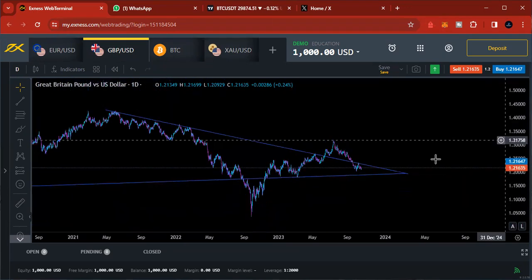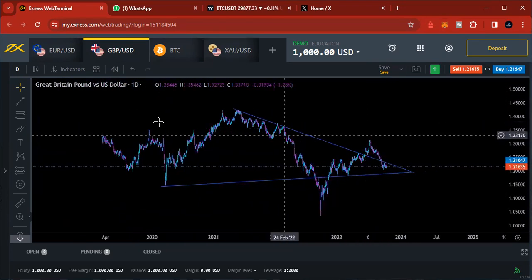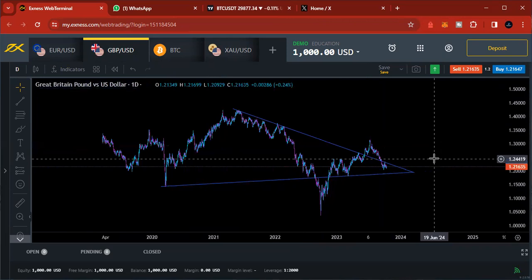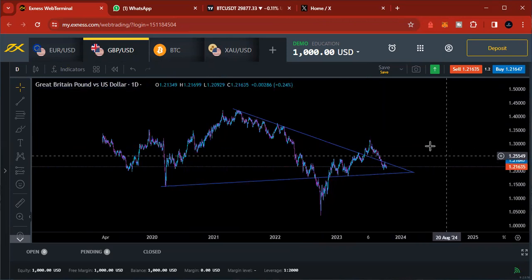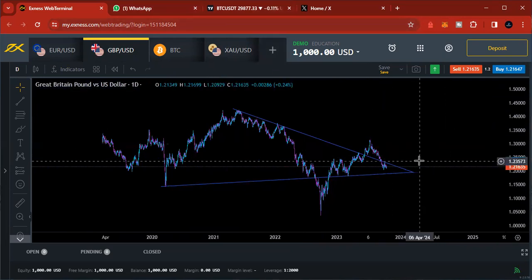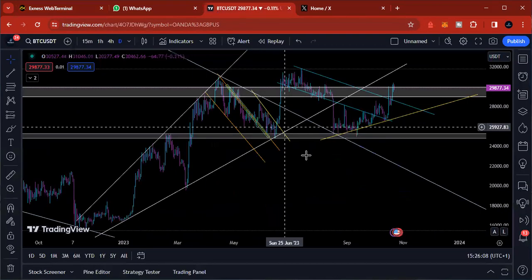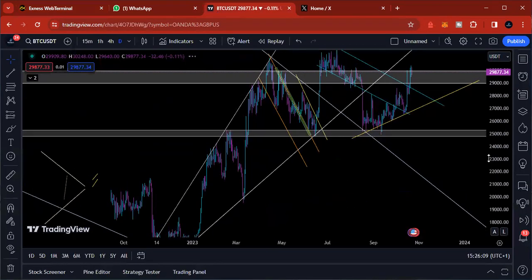So that's the only thing I'm looking at on GU. That's GBPUSD. These are just the pairs I trade: GBPUSD, gold. And then let's also look at the final thing I want us to consider, which is what? Let's look at BTC.